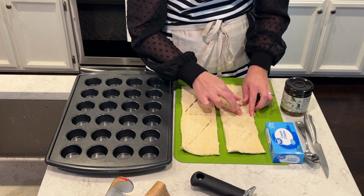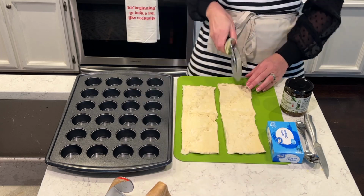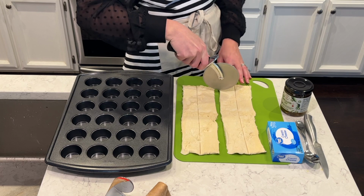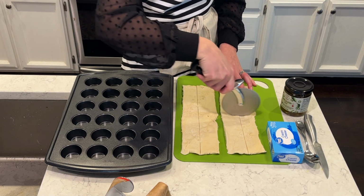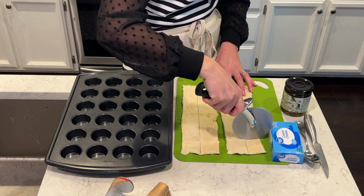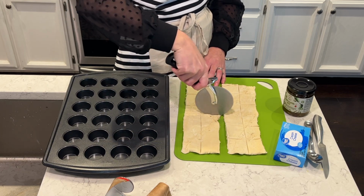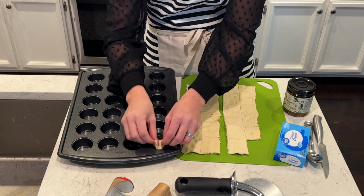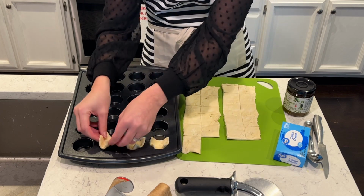It'll be so good, and I'm using my mini muffin pan again to form these into little bite-size cups. And like I mentioned with the other appetizer, bite-size little appetizers are so fun, so perfect for the holidays, for cocktail parties that you're having, and there are just so many functions going on around the holidays, and you definitely can't go wrong with having delicious appetizers to serve to your guests.